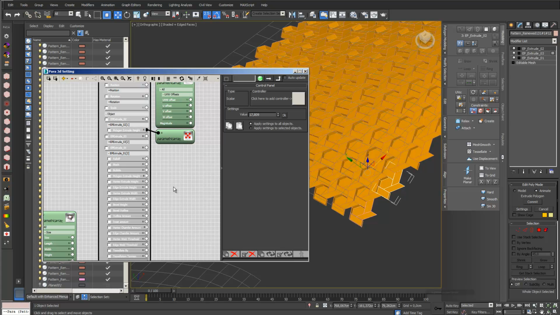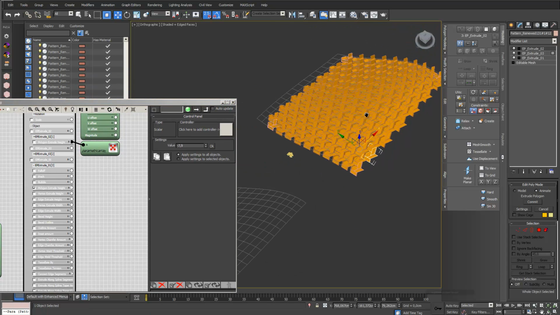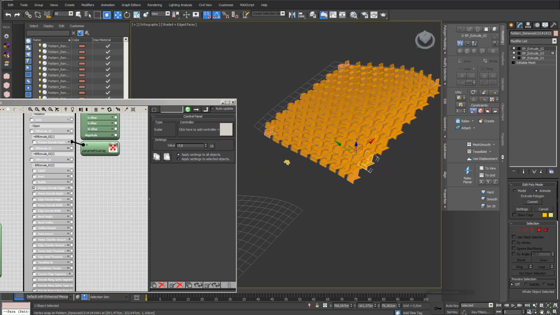And the same thing I will do with my pattern edit poly number 1. It's this one, and also here we have to first uncheck all, and if I now go here and change my parameters, you can see what it actually does. Really nice. So you have full control of your pattern in 3 dimensions on my surface.